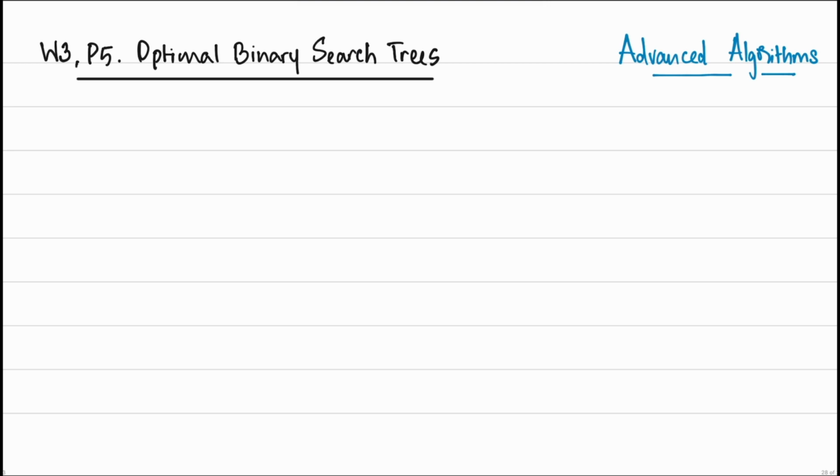This time, just like we did in file storage, we are going to look at a situation where not only do you have a bunch of keys that you want to store, but you also know how frequently you want to access them.